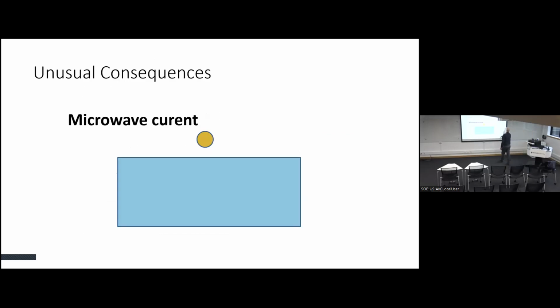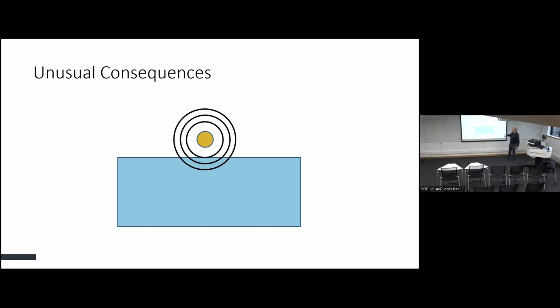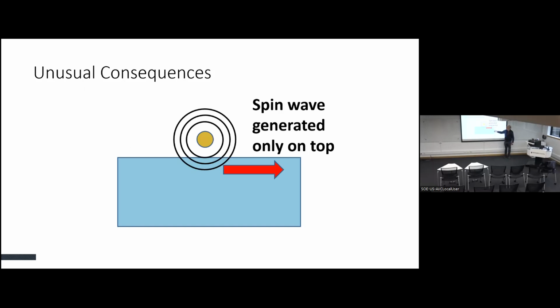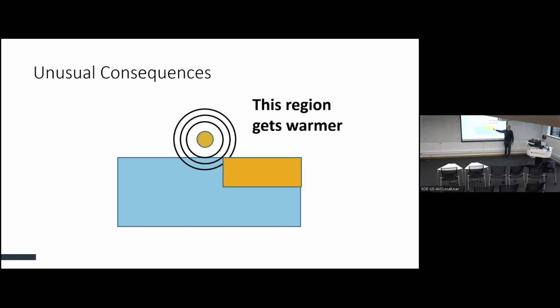Okay, there are, as we saw, interesting things. If I imagine putting a microwave current here to generate this surface wave, well, what do you think it's going to do? It's going to travel this way and then try to make its way around the corner, but it's going to lose energy as it does that. So I'm imagining there's a microwave field there generating the wave, and the wave is going to go this way. And actually, it turns out that this side just gets hotter because all the energy is dissipated over there. Of course, after time, it will spread out, no question. But initially, that side will simply get hotter, which is not something you normally expect.